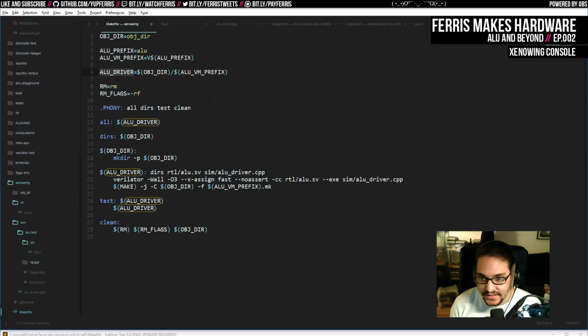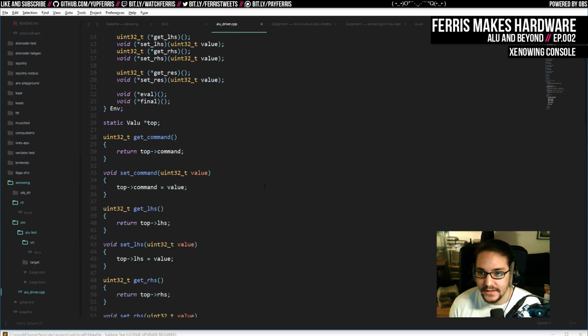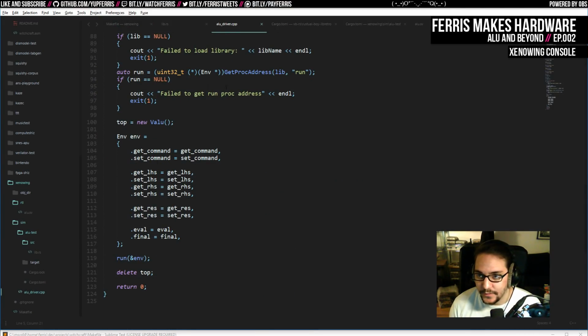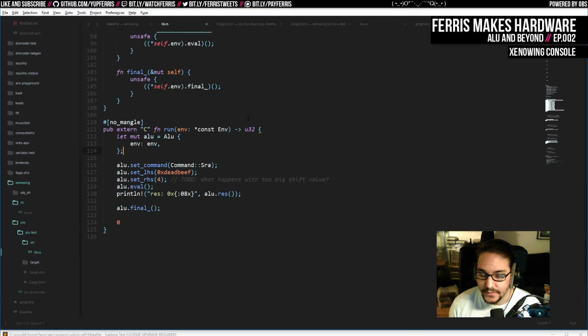So what I kind of separated this in for the testing stuff is I had these drivers, and that's just a wrapper around the C++ code that Verilator spits out, and that way I can give it a DLL or a dynamic library that's written in whatever, and just sort of stimulate that piece of hardware however. And I'm using that to do that from Rust now, which isn't really giving us much benefit in a super simple test like this. But when I build the more full-featured simulator stuff, I think that will actually really help. Or I could be wrong and it's a total waste of time to do that, but that's the way I'm doing it so far.